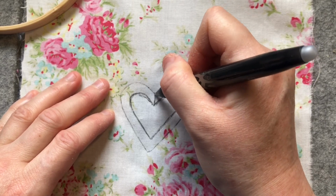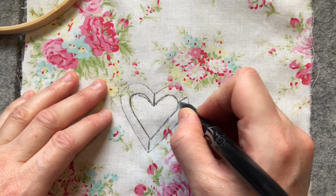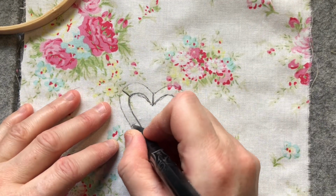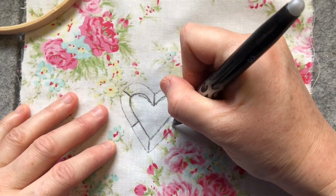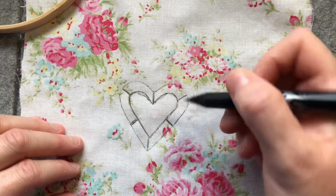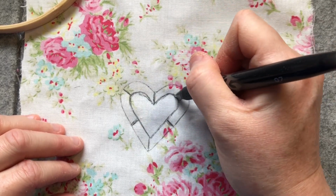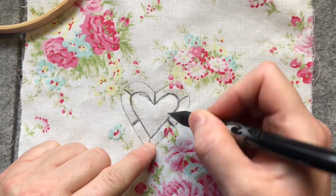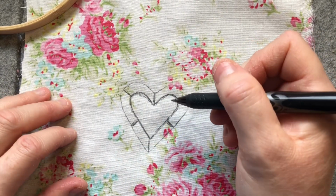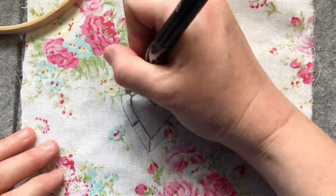And then we're going to draw a little bridge down here and a bridge down here. Put a bridge across here and a bridge at the equal side over here, and then I think a bridge about equally down here-ish. It's all right to make these a bit thicker because you'll be taking some little holding stitches and the blanket stitch will be sitting over that area. So I think that will work pretty well.